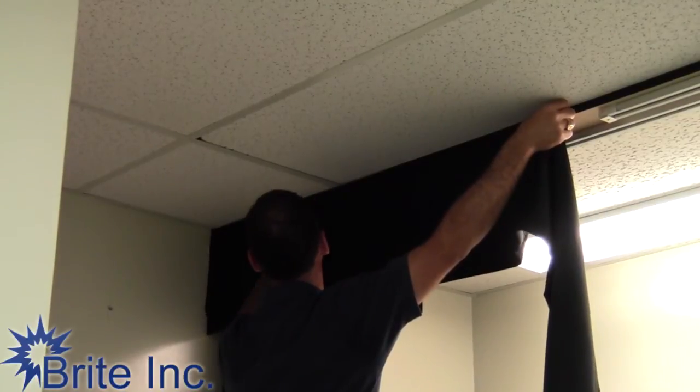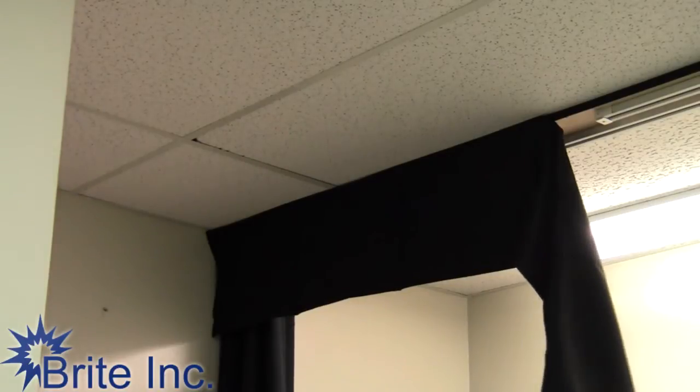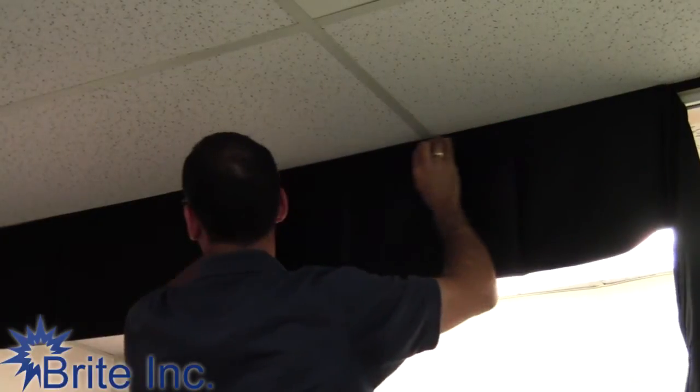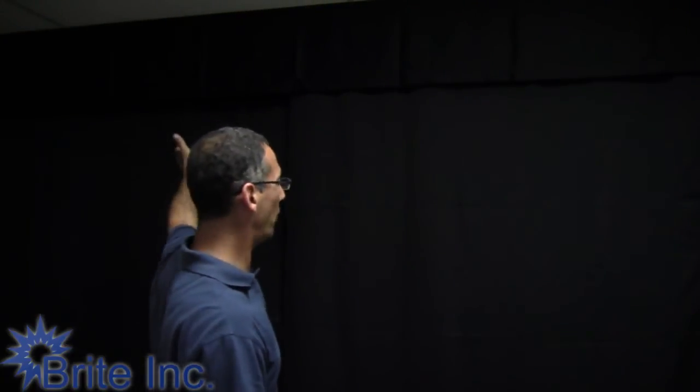Here is how the valance looks and how it goes up on the Velcro strap. I've installed the valance on both sides. This is our Apollo black fabric — it has no light coming through it. You'll see that with the way it installs, there is no light coming through any of the panels on the top. It is a perfect product for any place that you need complete darkness.